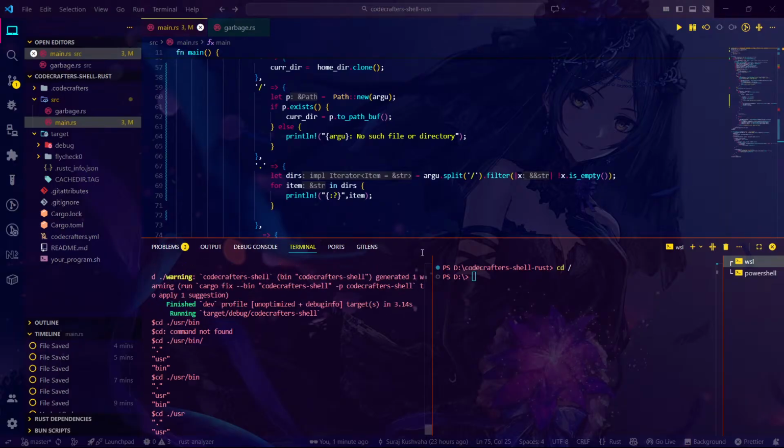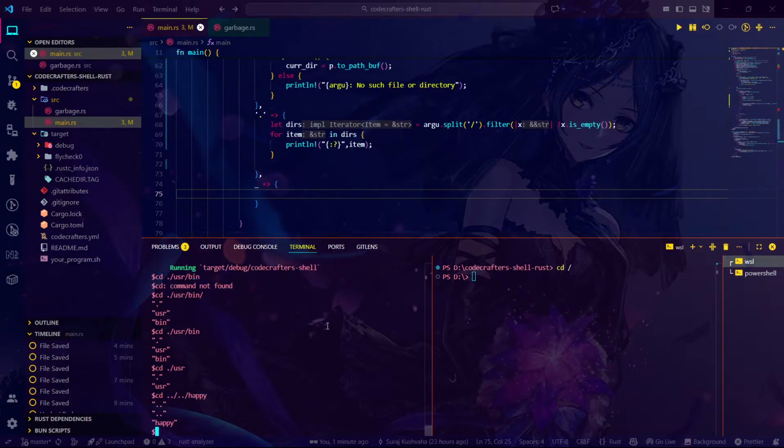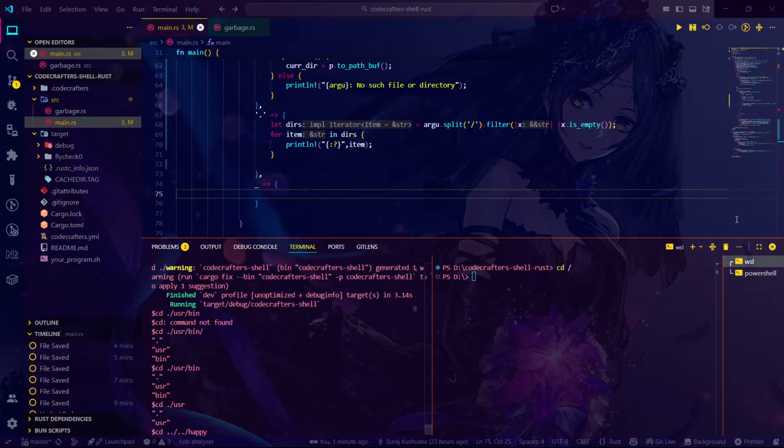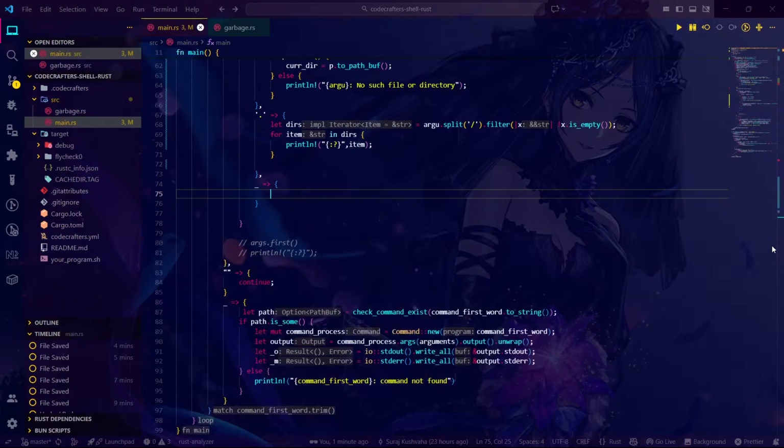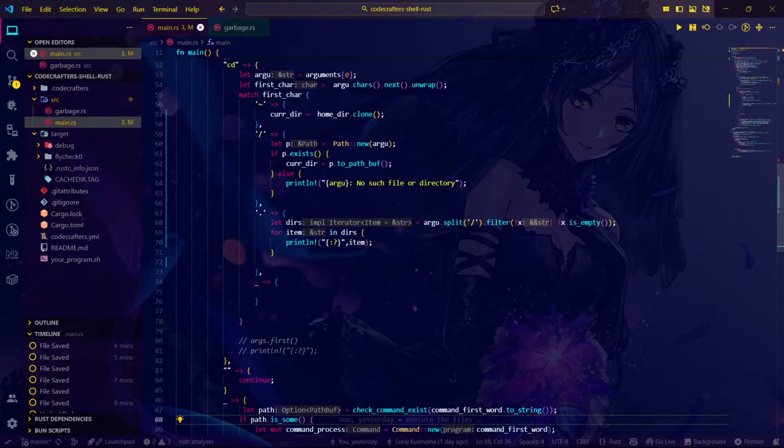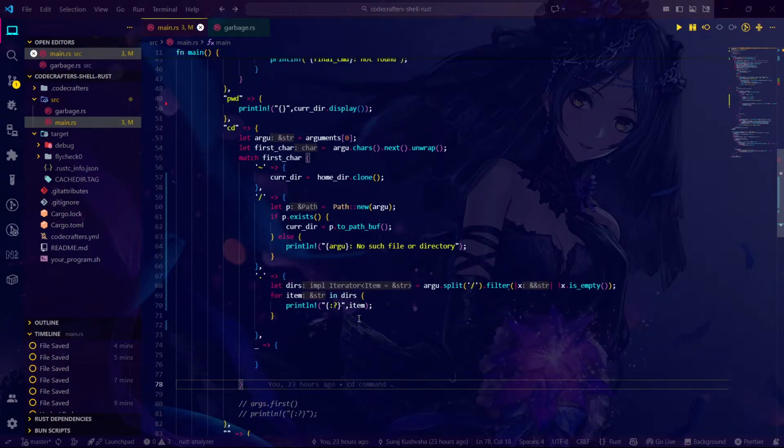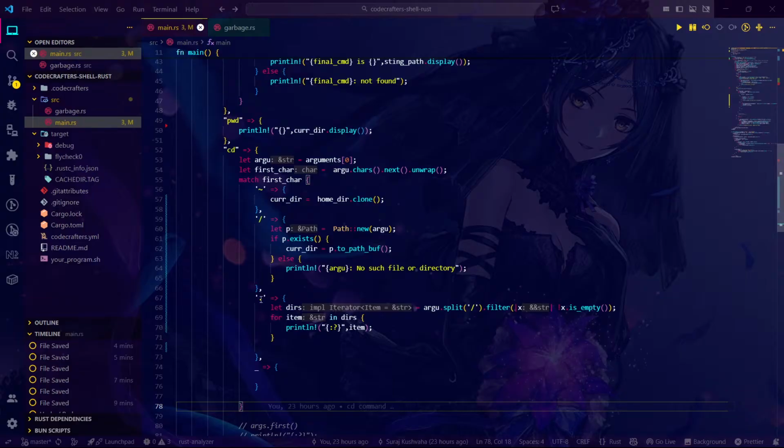हम लोग क्या इम्प्लीमेंट करने वाले थे कि हम लोग को रिलेटिव पाथ चेंज डायरेक्टली इम्प्लीमेंट करना है। तो चेंज डायरेक्टली इम्प्लीमेंट करने के लिए what we do is we have to check first whether it is a relative or absolute. For absolute we have already done it, but for relative we have to do it.